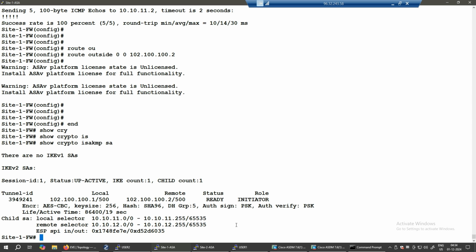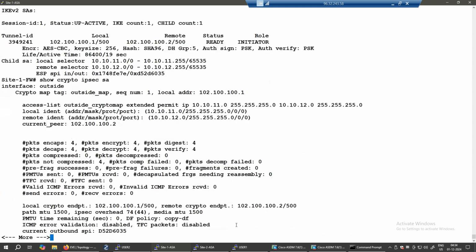So this is working. So let's check IPsec SA, which is phase 2. Also, we have our encryption working. So 4 packets encrypted, 4 packets decrypted. So you can see that when it comes to doing VPN on ASA as compared to routers, which one do you like? George, which one will be your preferred method?